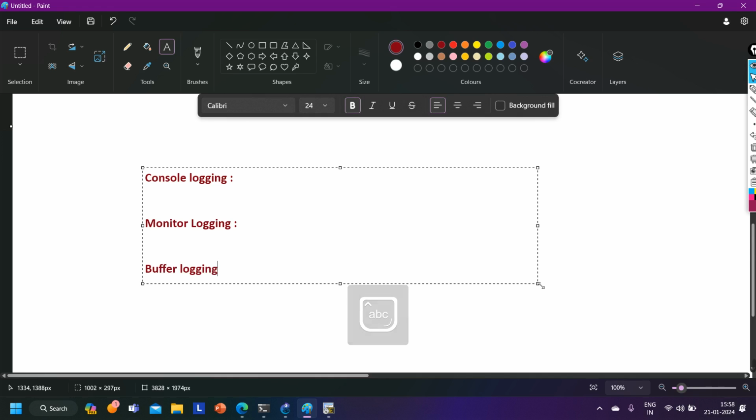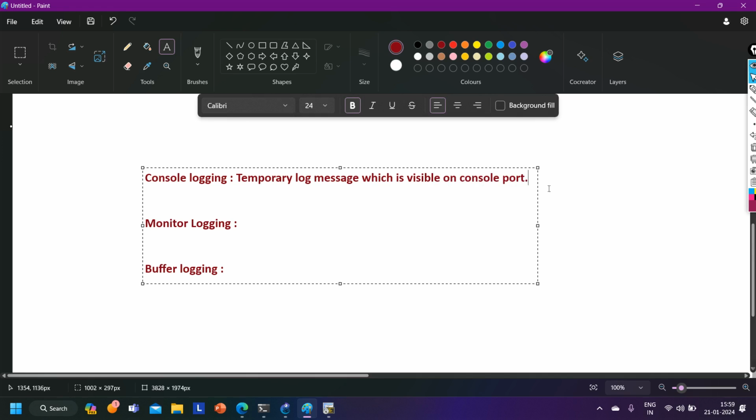So what is console logging? This is temporary logging, or you can say temporary log messages, which are visible on the console port.